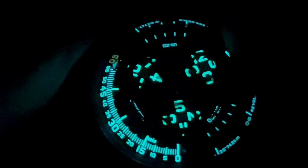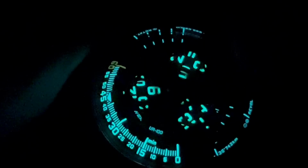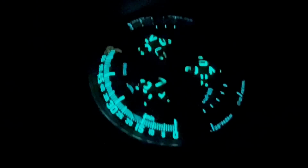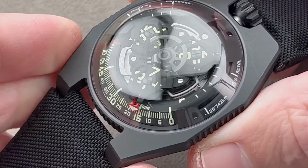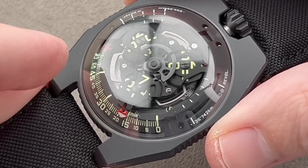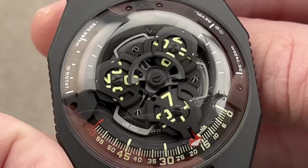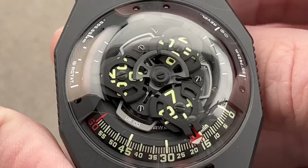It is a modern day take on the Renaissance era wandering hours clock complication, which was reintroduced in the modern era by Audemars Piguet in 1991 as the star wheel, but Urwerk uses a more robust system based on Maltese cross carousels, as opposed to the star wheel and spring of Audemars Piguet, which is a little bit more sensitive. The finishing is beautiful, although the grayscale aesthetic makes it a little bit difficult to see.